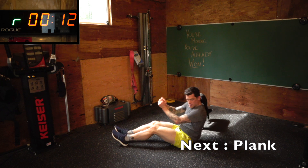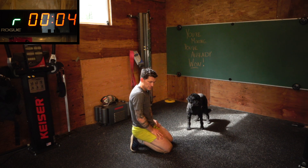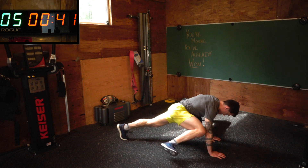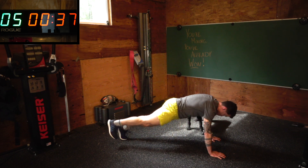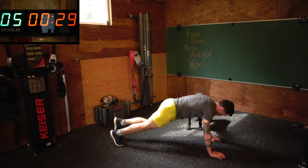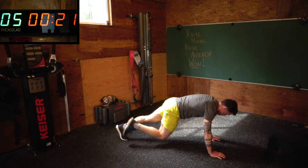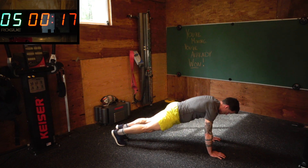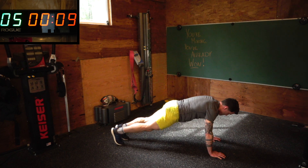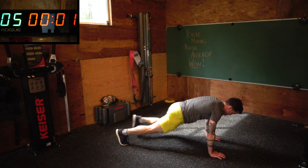All right, we're resting for 15. Next up, plank. Elbows or hands — it's your choice. The big thing is that you're literally a plank. Your butt shouldn't be peaked up in the air and you shouldn't be dipped in the middle either. You should be literally a plank — a straight board across your back because your abs are super strong. You can just hold for 45 seconds or do these movements to spice it up. All you're doing is throwing your body for a loop, teaching your body how to stabilize itself in an unstable position. Five seconds of plank left — three, two, one, and rest.